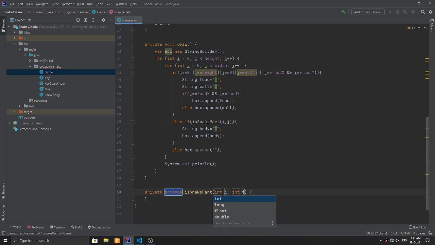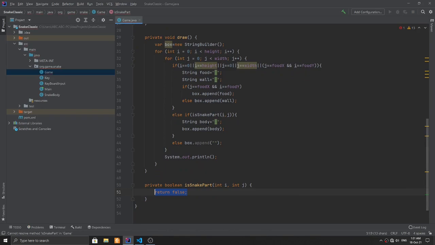It's going to return a boolean value, so either it is a snake part or not a snake part. The check is pretty simple: if the x value of the snake is equal to the snake's, if any part actually matches, then that would be done. So I'm just going to return this.